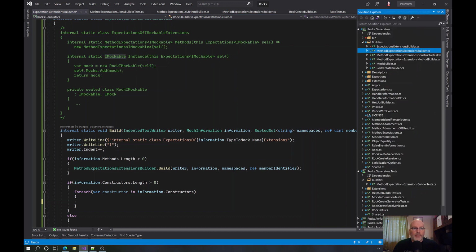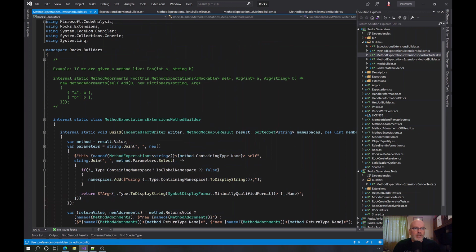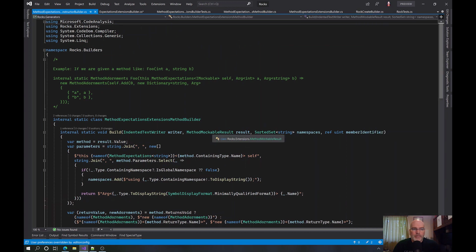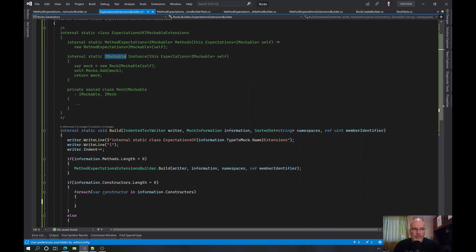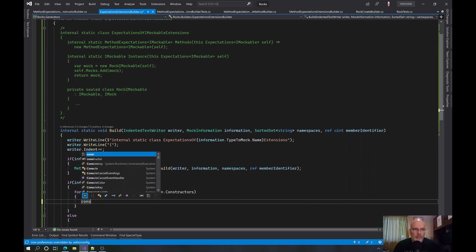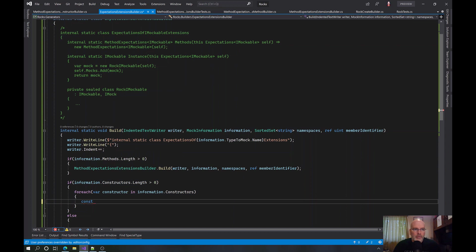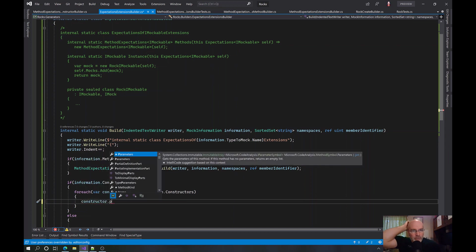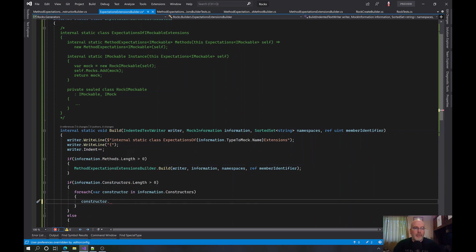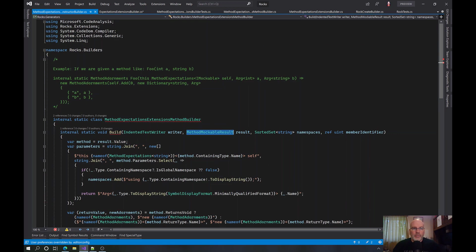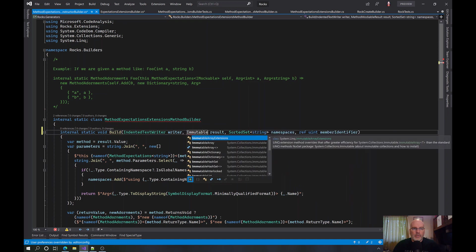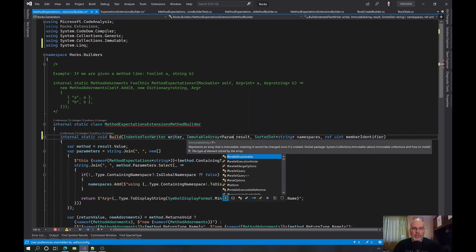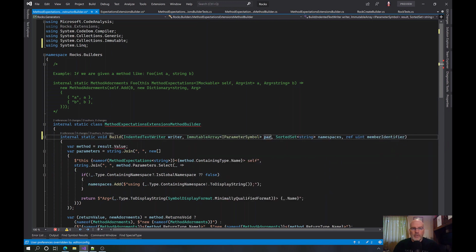So I think what I just said is we want to pass in constructor parameters. What is that? It's an immutable array of parameter symbol. So we're going to change this to being an immutable array of parameter symbol called parameters.